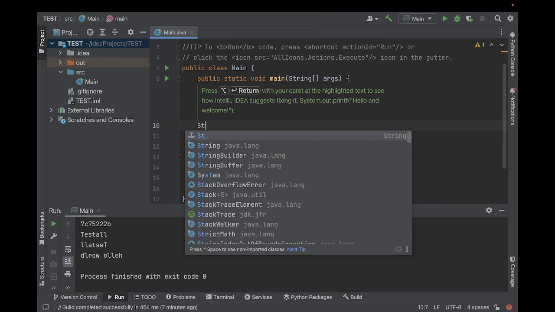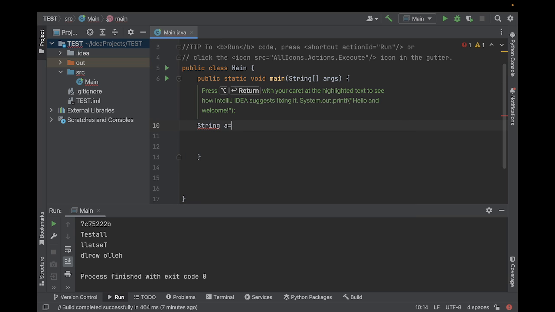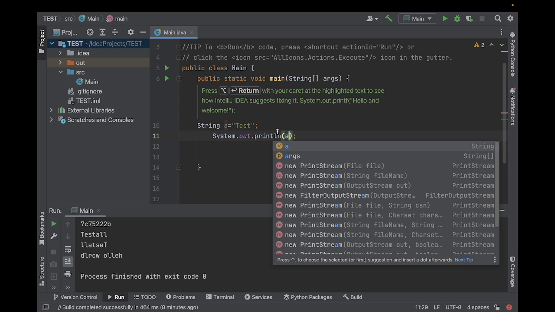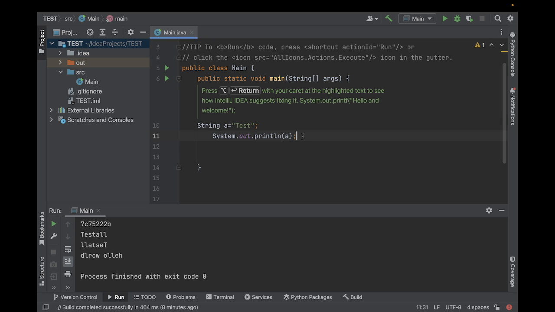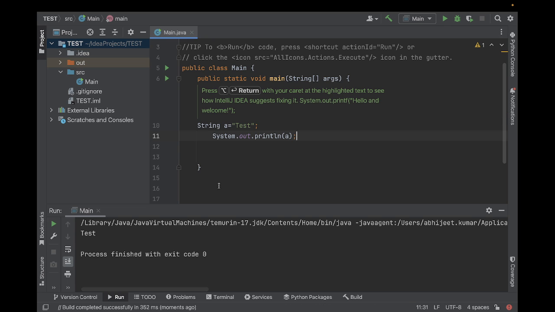Now, first of all, very basic, which we have already seen: String a is equal to, let us put "test", and I will put "sound". Okay, so I'm using IntelliJ. Now, this is a simple way of declaring a string. What I have done is I have declared that this is my variable a, and this is, you can tell it as a data type, but it is not actually a data type. I'm going to discuss that later, but like integer or character, you are going to tell it right now in your mind.